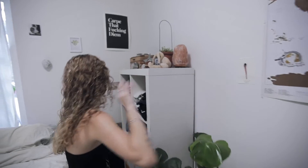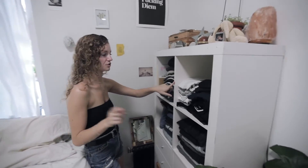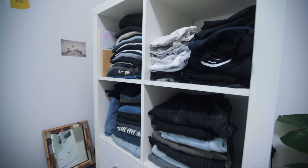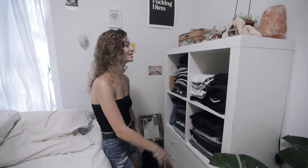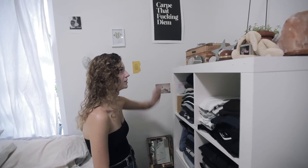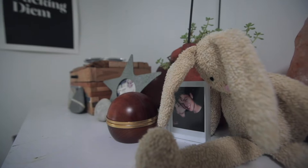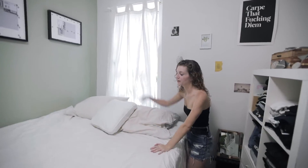We have a dresser that does the trick. For storage, we have almost none other than the kitchen cabinets. Clothing-wise, we use this Ikea unit split in half — Dean has his portion and I have mine, which is most of it. This is where we keep all our foldable clothes. I also have my jewelry box that my uncle made, some plants, and my little collage wall.